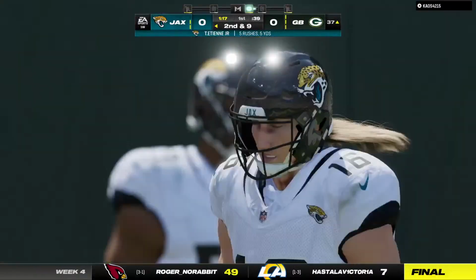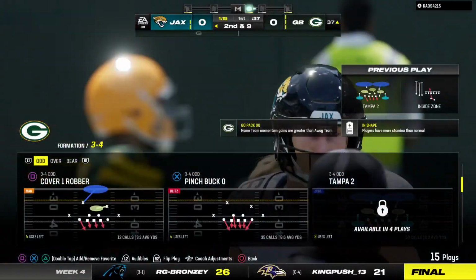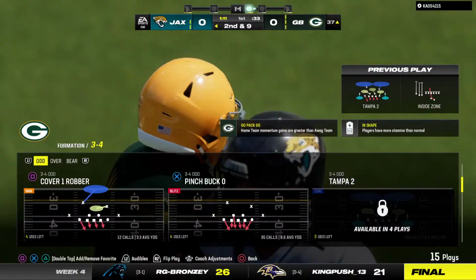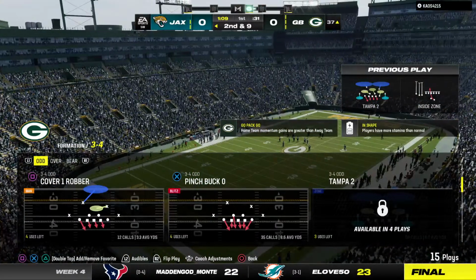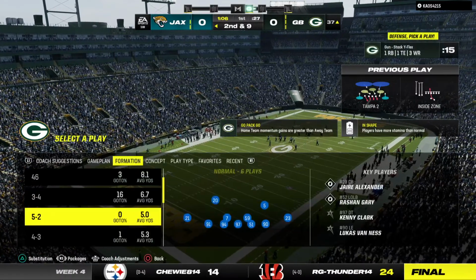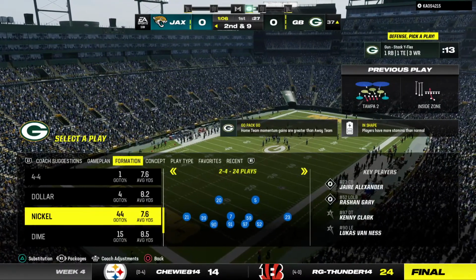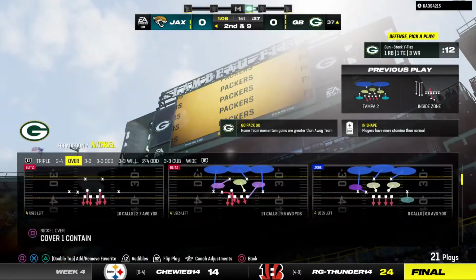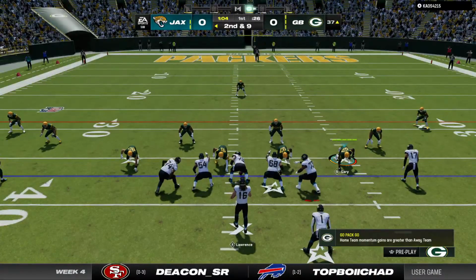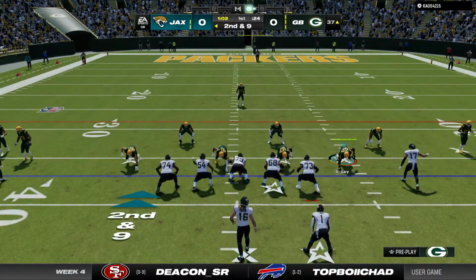And a short gain there down to the 37-yard line, brought down that time by Quay Walker. No doubt about it, a really nice job there by the defense, not allowing him to get to the perimeter. But that means your defensive ends, your outside linebackers, the guys that you pay big money to sack the quarterback, they also have to have interest in the running game as well. And they did a nice job there of holding the point of attack and not giving ground.